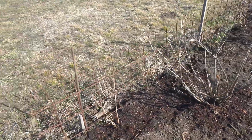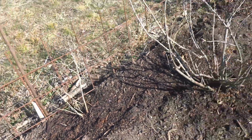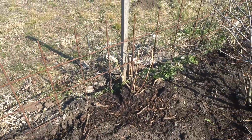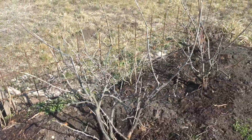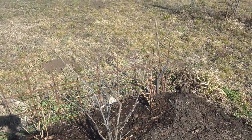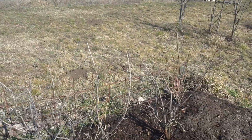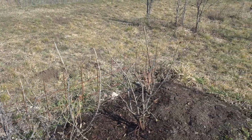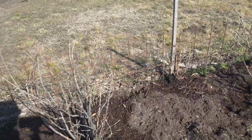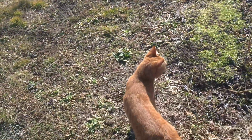And to the back of them, I planted these climbing roses. But as usual, there's 5 of them there. They're not any old climbing rose. Off the top of my head, I can't remember the name of it. It's a Latin name. But basically, it's a climber, and it's going to give me fruits the size of tomatoes, salad tomatoes, that I can use to make rose hips from. Now I've got these 3 in here, and there's 2 extras I planted over that new box.